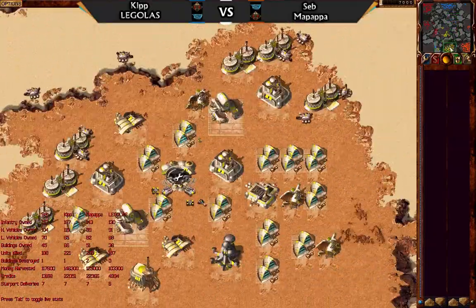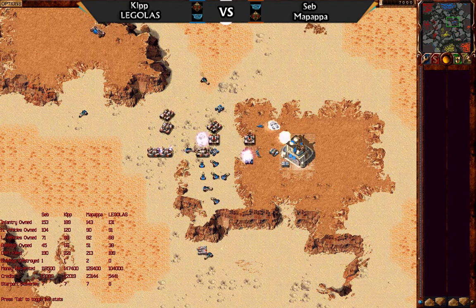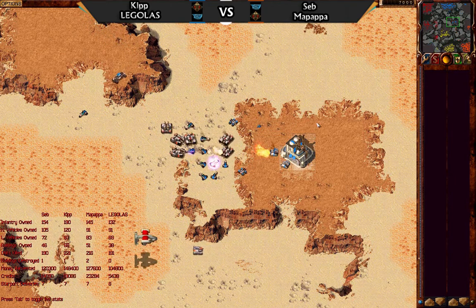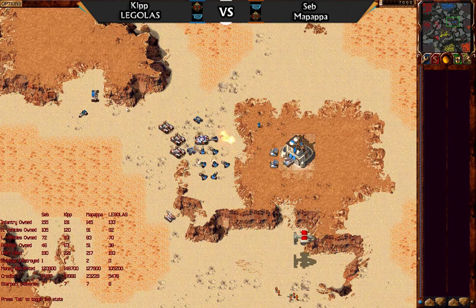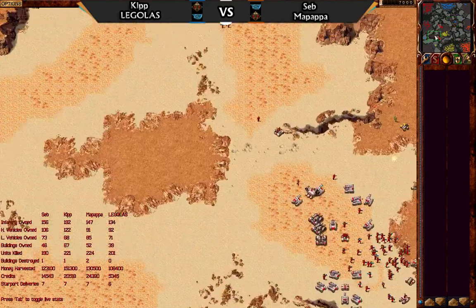Buildings exploding somewhere. I think I missed a sneak attack, or maybe not. It was Mapappa taking out the barracks of Legolas, the proxy barracks. So Mapappa pushing with a bunch of Devastators. That Devastator did not have enough time to blow, and these troopers will die due to the siege tank.